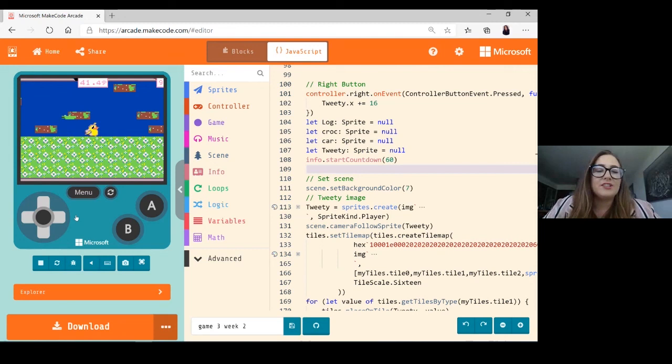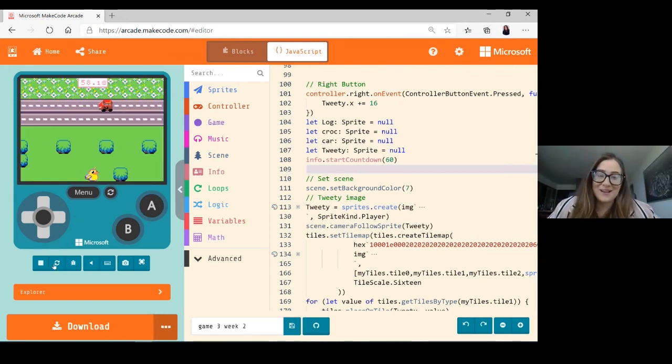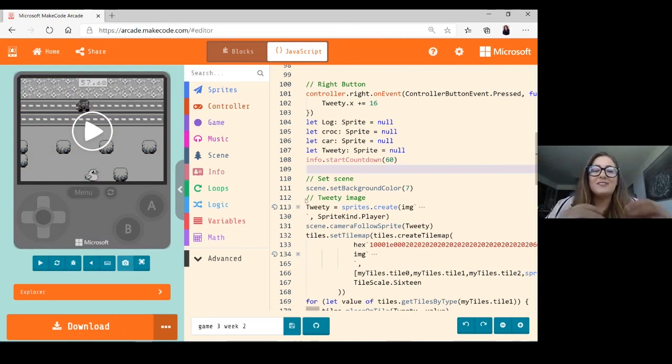But one thing I want to do is there, if you can see, we have crocodiles and we have logs, but see the way the crocodiles and the logs are kind of overlapping with each other? I think personally that that shouldn't be allowed. I think that if a crocodile hits a log, the crocodile should be gone. That's very cool. More of a chance as well, I think, because believe me, it's a pretty hard game. It took me ages to get past it. So what I need to do there is what?